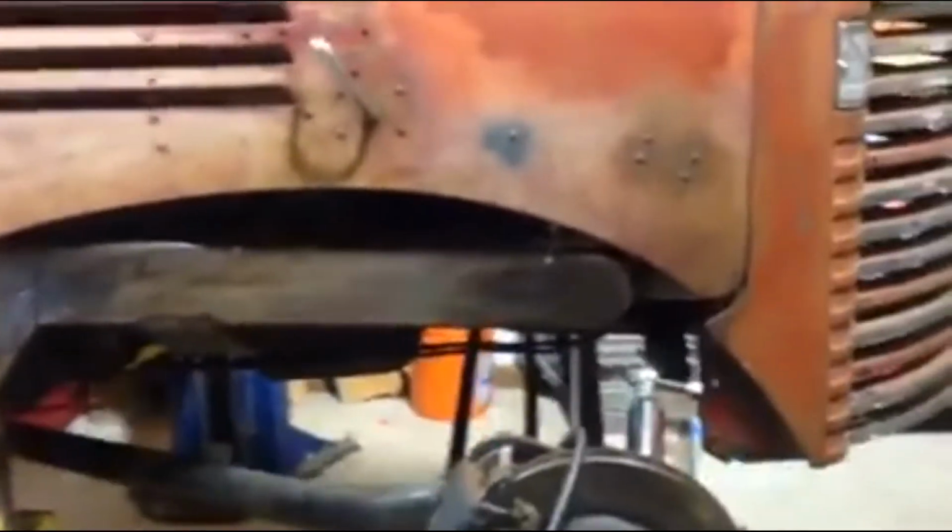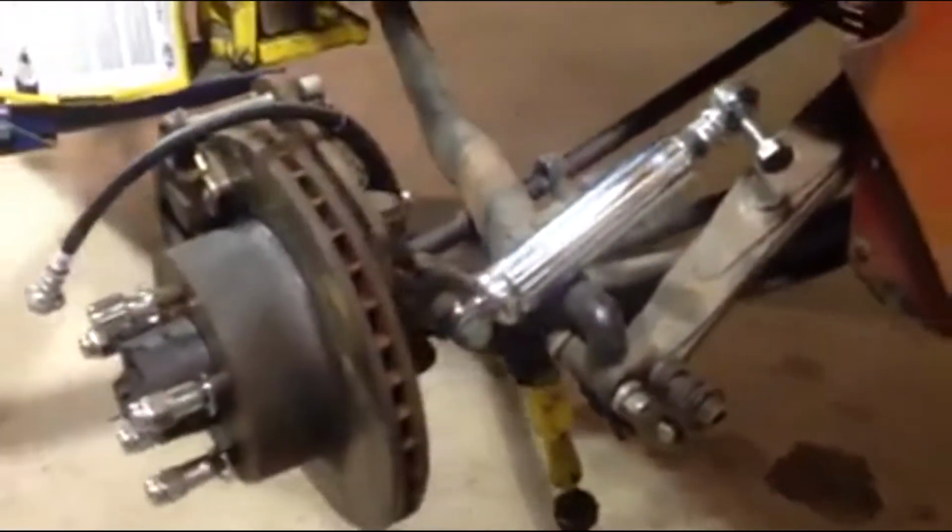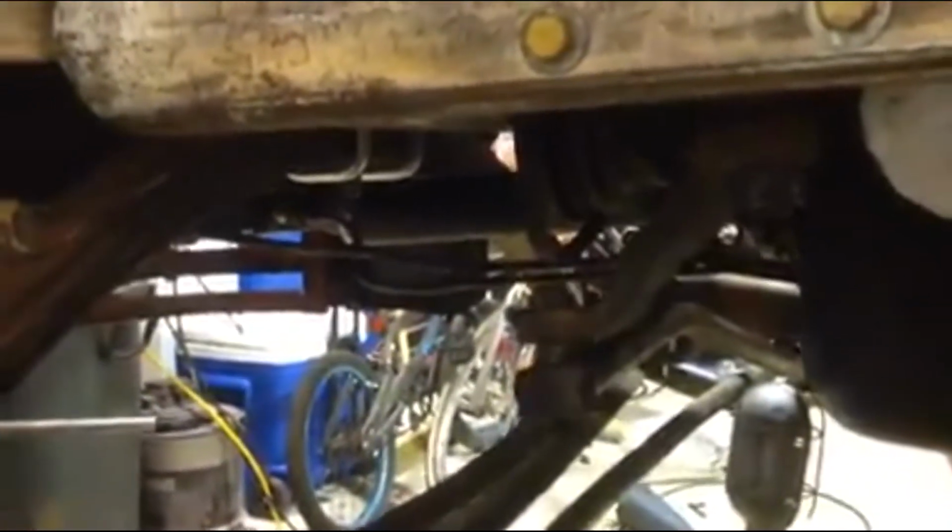Finally we got some brakes up on this thing. We're starting to get the calipers up on here, get everything all dialed in, shocks up on here, get the brake lines in, kind of got them all plumbed up here a bit. Been working on the steering, got the steering all dialed in. Had to do some adjustments here to the pitman arm. The pitman arm was up too high. They had the drag link here in the wrong direction, so I had to flip it over, switch it around. Looks like I'm going to have to do some straightening on the steering link, but we'll get that taken care of.